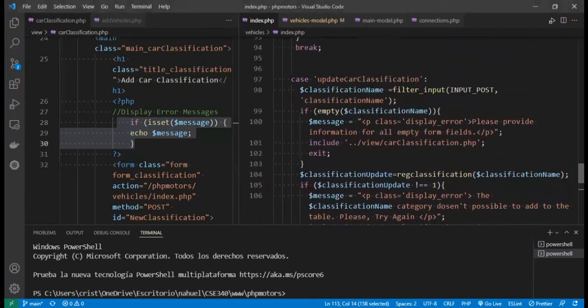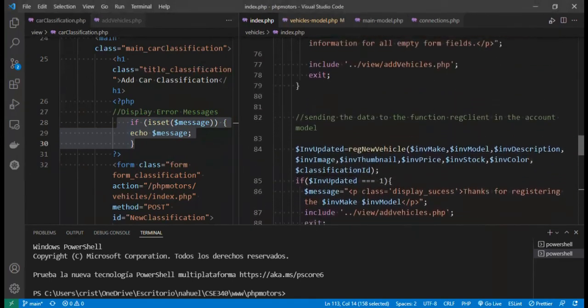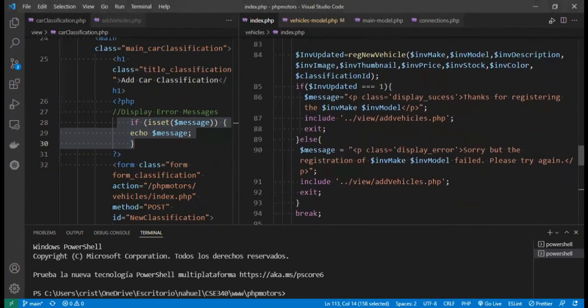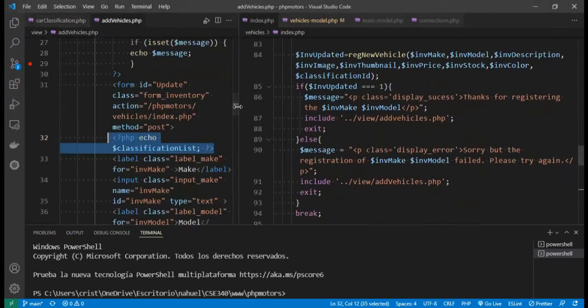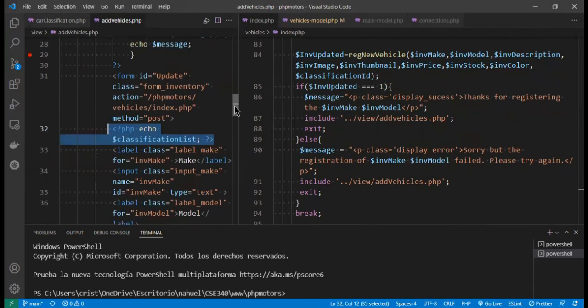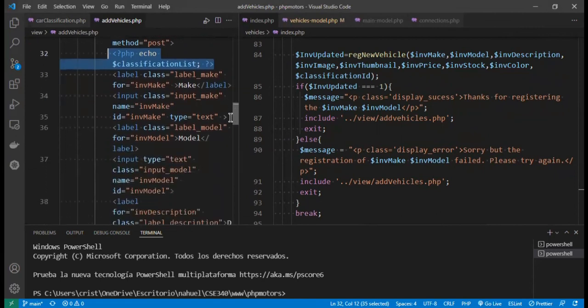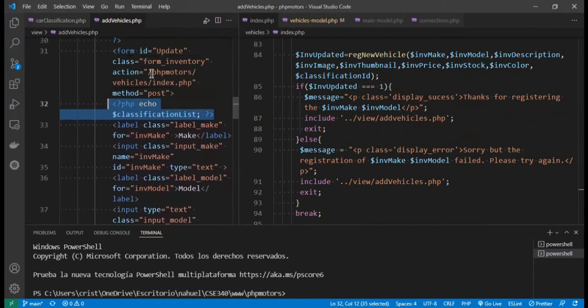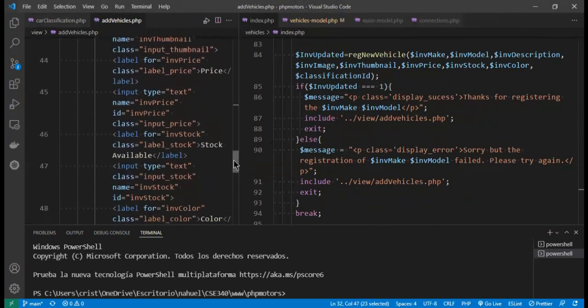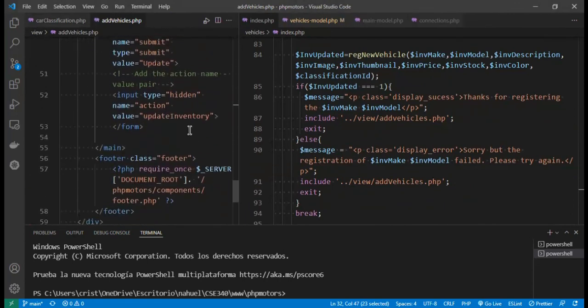Great. And if we want to add a new vehicle, we need to fill the form, and we will send the information here, with the value in the hidden input set to update inventory.